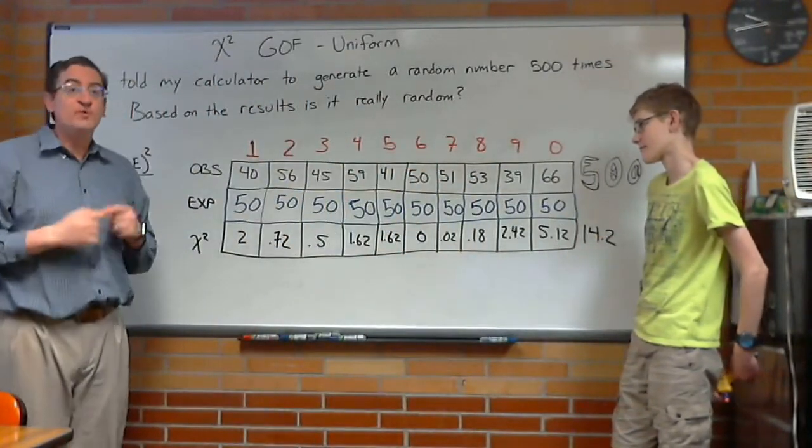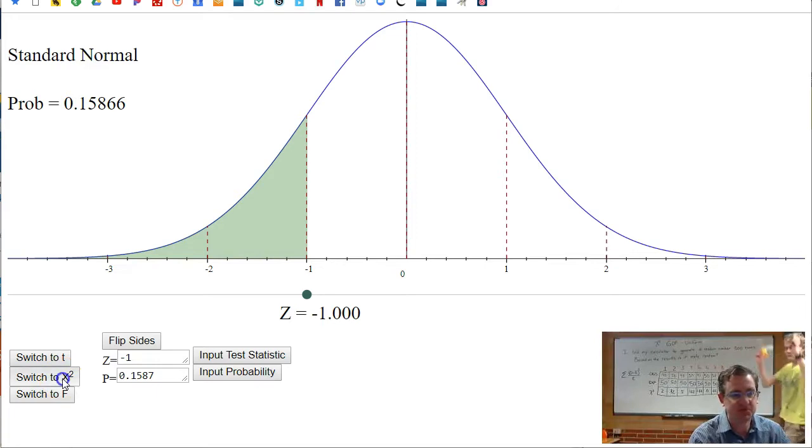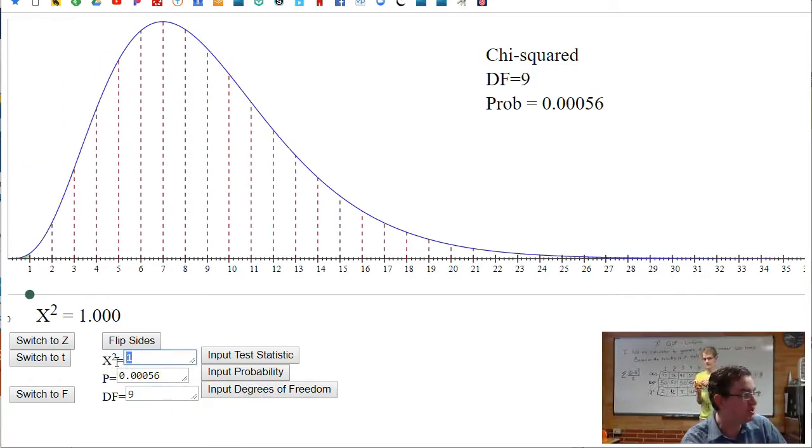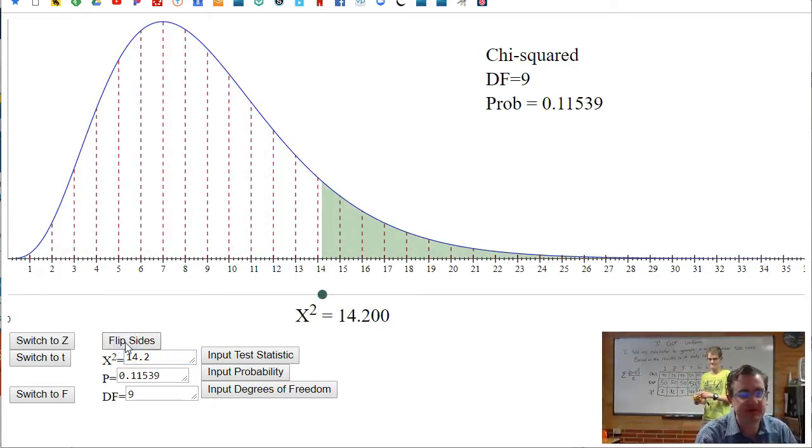Now, is that a lot? Well, let's go to the applet. So, I'm going to switch to the chi squared applet. What's our degrees of freedom? Well, we had 10 categories, and if you knew that it added up to 500, then there would be 9 categories that we wouldn't be sure about. There would be 9 categories we wouldn't know about, and then the 10th one would not be it. So, degrees of freedom would be 9, because that 10th category, you could guess just from the total, and I need my chi squared value, which was 14.2, and I need to flip to the small tail. There is our p-value point, 11539.